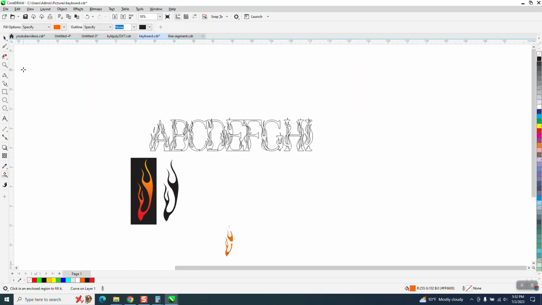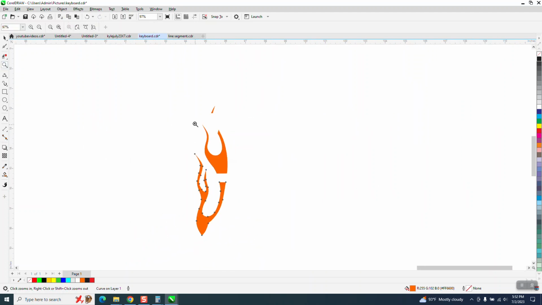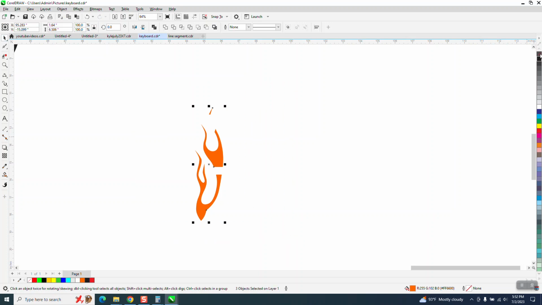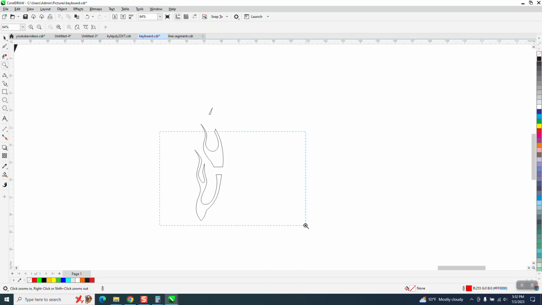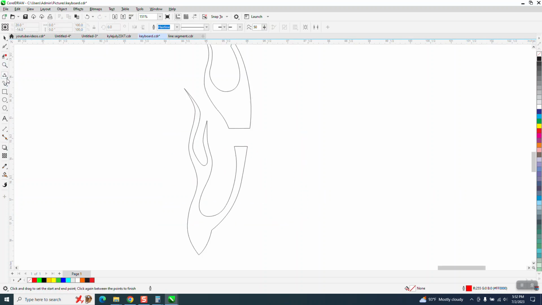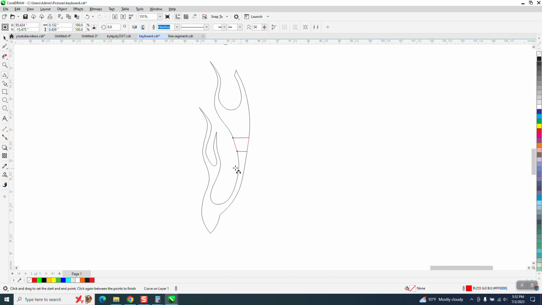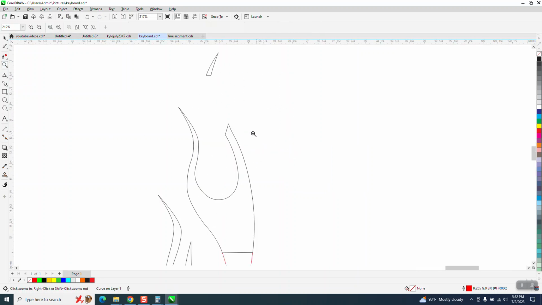So now I have three parts of a flame, but we want them together. So what you can do then is left click, right click, and there's plenty of ways to draw flames, but this is pretty easy. To make this solid, I would grab the 3-point curve line. Don't worry too much about how it looks. Even though I'm kind of drawing straight lines, I'm going to use the 3-point curve here in just a second. Now I'm going to join this flame right here that I do need the 3-point curve line. Just kind of make it kind of match. And then go here to here. Make it kind of match. We're going to fix any roughness anyway.